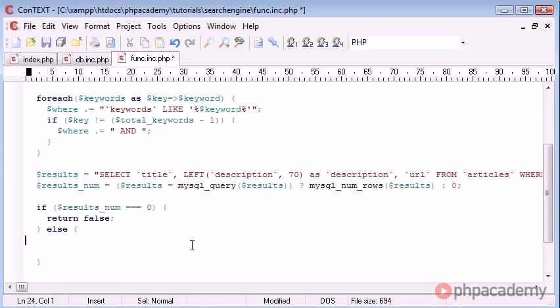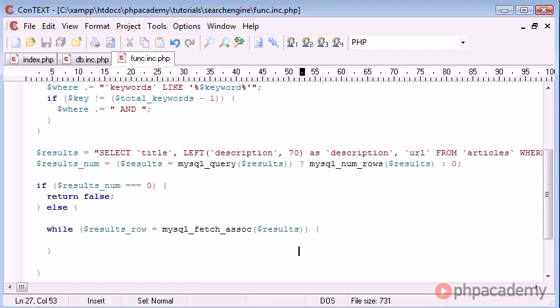Now all we need to do is actually grab these results and display them to the user eventually. Okay, so what we need to do is create a while loop. And if you've ever taken data from a MySQL result before, you'll know that we need to loop through in order to get multiple results. So we create a while loop with a block, and inside of this we say results row is equal to MySQL fetch assoc, and then the query in here, which is results.